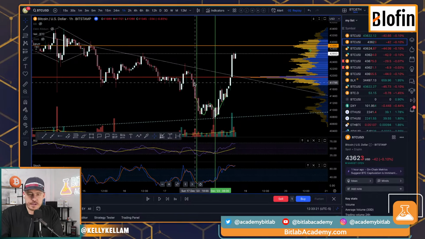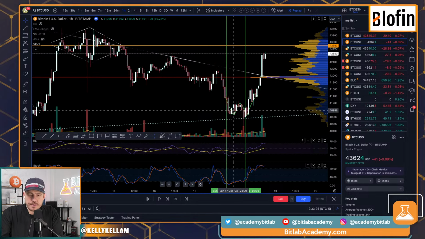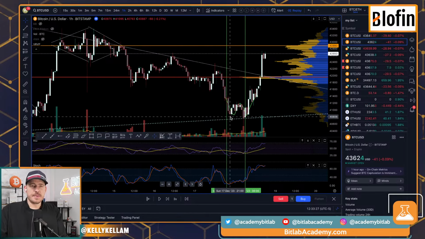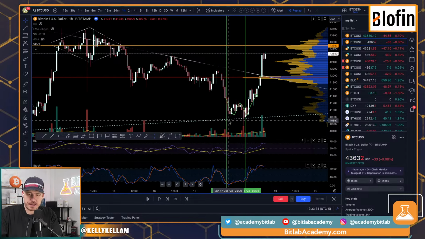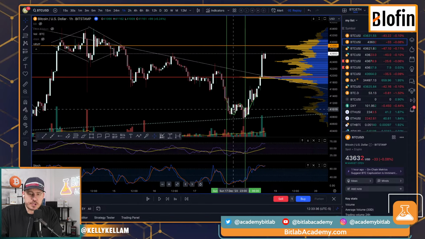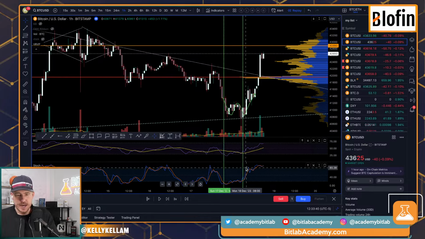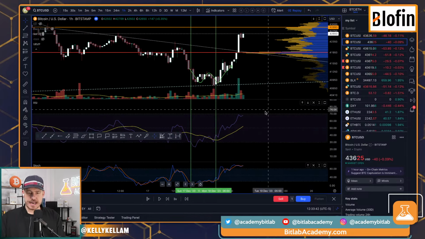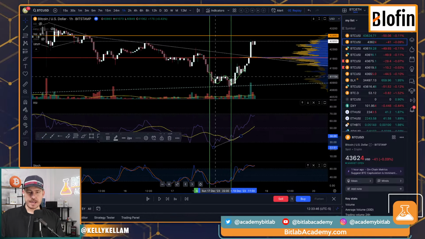When this comes down to this level, I want you to notice on this bounce up, this is a signal. It doesn't mean you buy here. On this bounce up, let's wait to see how the response is at this level, because this is not a clear level just because it comes down and bounces. This pushes up, and as this rolls over and comes back down, what do we see right here in the RSI and the stochastics? We see an increase in the strength as the price came down.